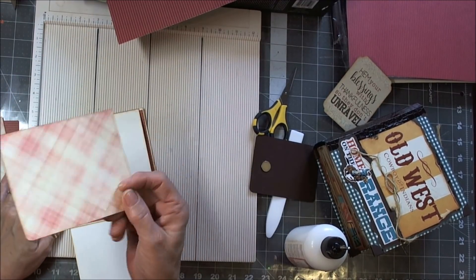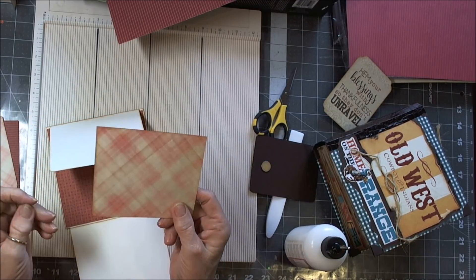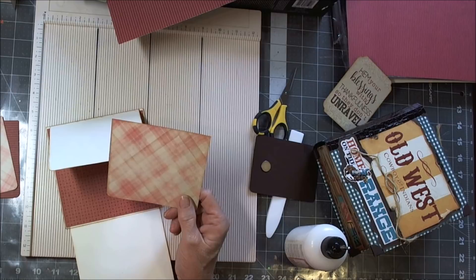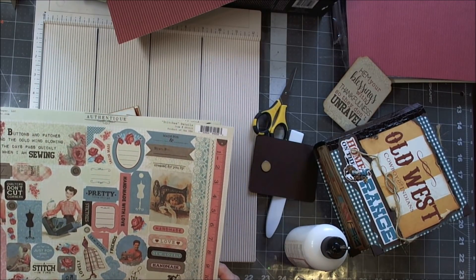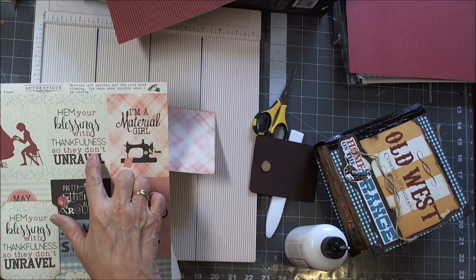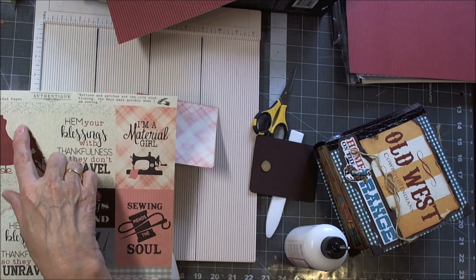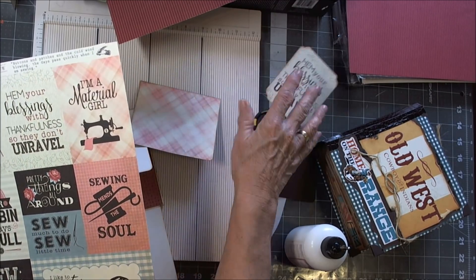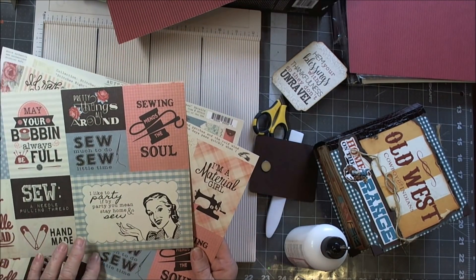For the outside, I love this paper — you have to kind of close your eyes because on the back is the cut-apart stuff. By the way, I am using Authentique Stitches for the demonstration of this book. This 'blessings' paper we're going to be using on the front is from this side — Stitches is eight two-sided paper. And it's this part right here that I cut out.